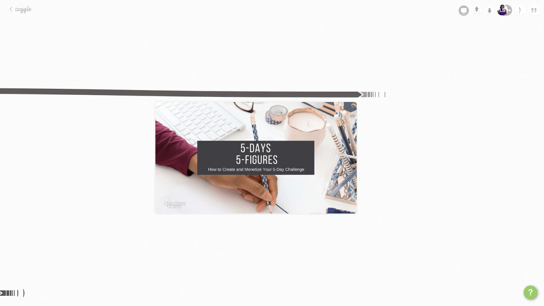By me doing that, I was able to not only make my money back with ads. And I think the first time I ran it, I was putting $1 in, and then I wasn't making $1 back. I was making like 50 cents back. But still, that meant that my leads were half the cost of what it would have been if I didn't have this upsell in place. But then I also made sales on the back end of my higher ticket offers. And that's how this whole thing works together. So yes, your budget can be unlimited when you have that higher ticket offer.